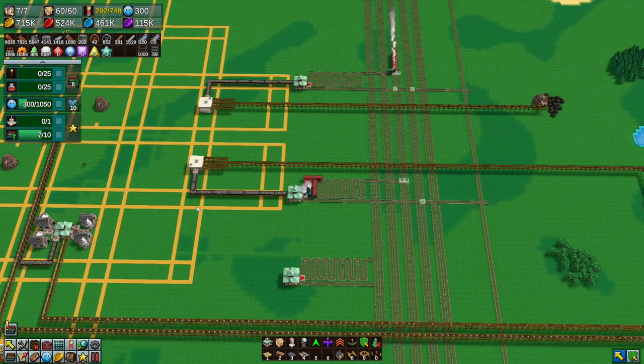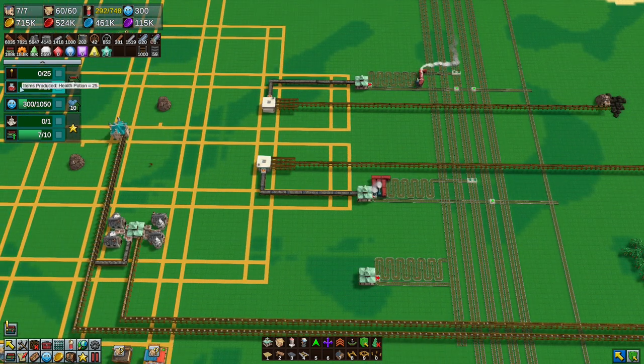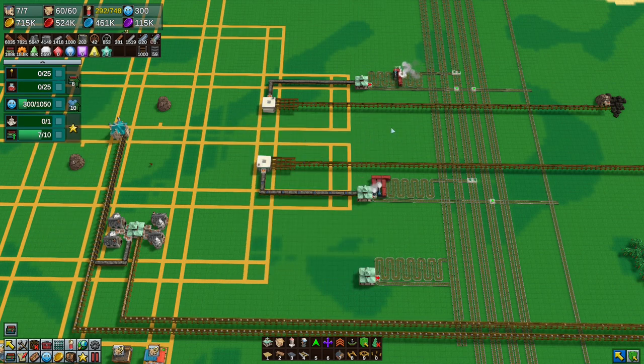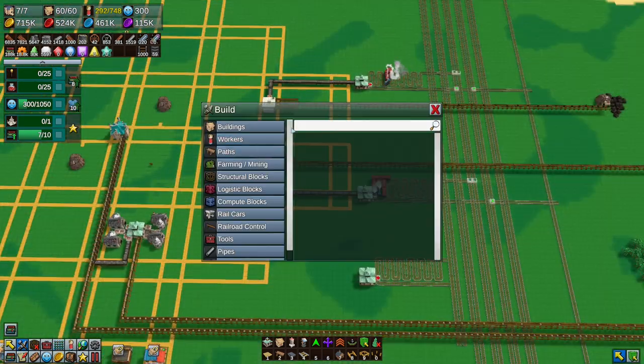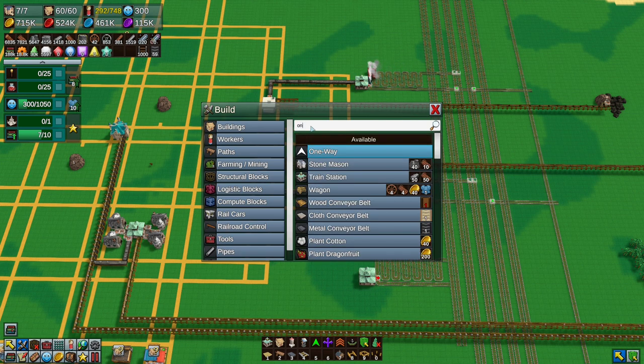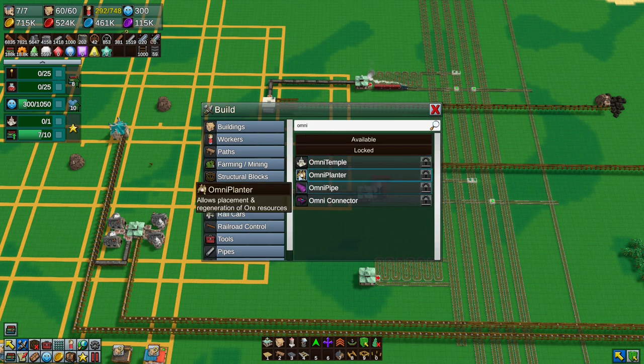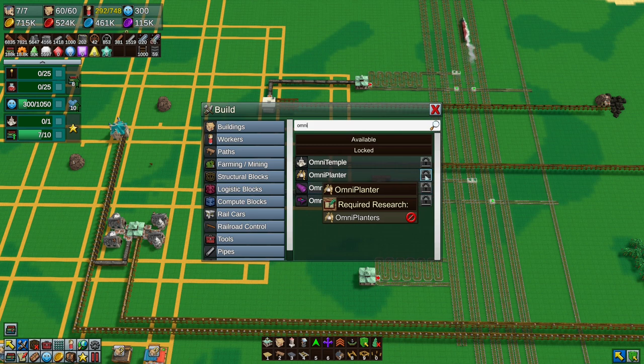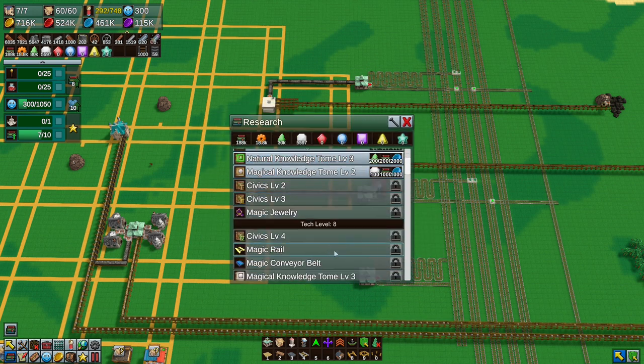Yeah, so we need more iron, but I can't get more iron until we get the next level of stuff going on here, because we need prospecting. We need, that's the wrong one. Build. We need, not prospecting, we need omni planters. These allow you to place ore on the surface and basically magically grow it. Requires omni planters. Research requires omni planters. If we go to our research tab.